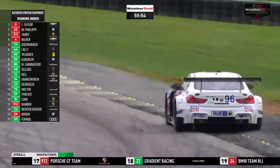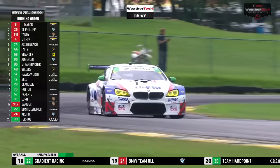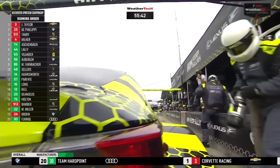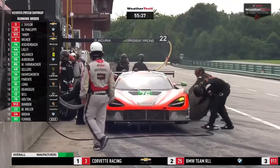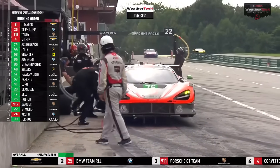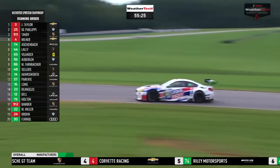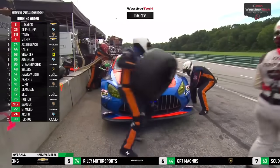Where's the Turner BMW heading up the hill? So that is very much advantage. Just going round turn 3 now. I think that's advantage to Turner, Jeremy. They stayed out that extra lap, and they've got the Acura behind them, and I think that's Farnbacher, yeah, and I think Sellers is back behind there. So a net gain for Turner and for Mershank Racing. Brian Sellers has got a bit to do now. Yeah, this is going to be a fascinating final hour of this race. 55 minutes remaining, so I think any time now is fine to be able to make it to the end.